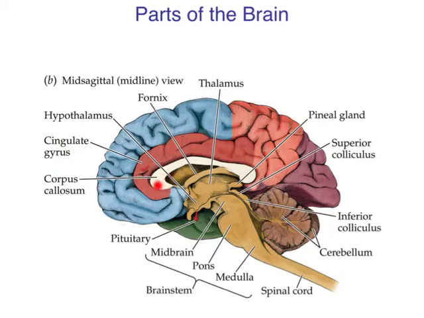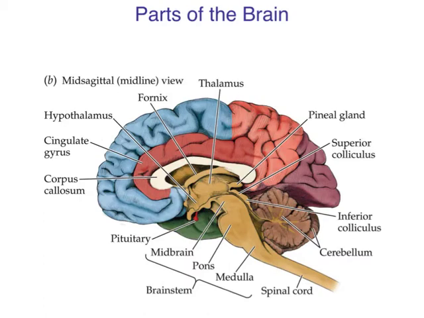This white area here is the corpus callosum. It's an area, more specifically, that allows the left side of your brain to communicate with the right side of your brain. We'll talk more about that a little bit later on, but basically, this area here allows the left and right side of your brain to communicate with one another.